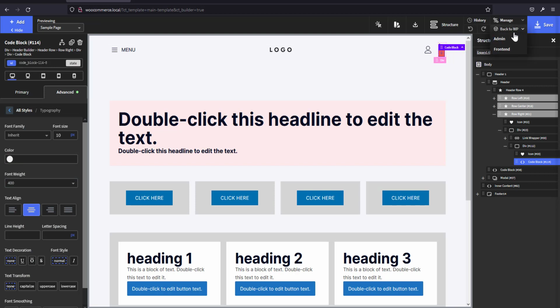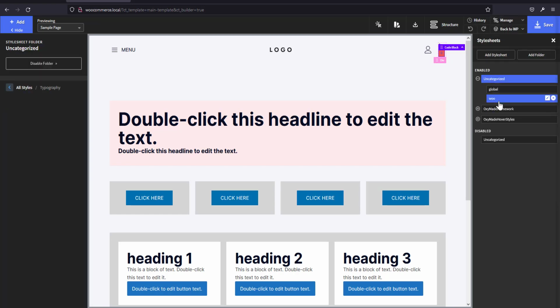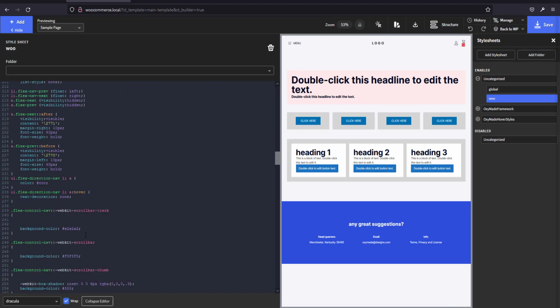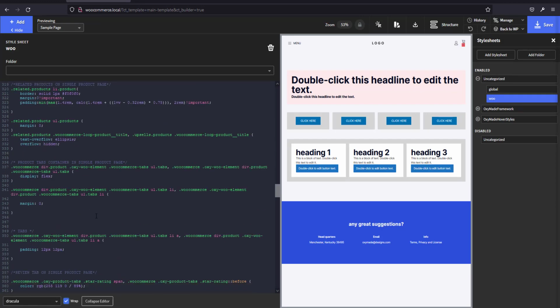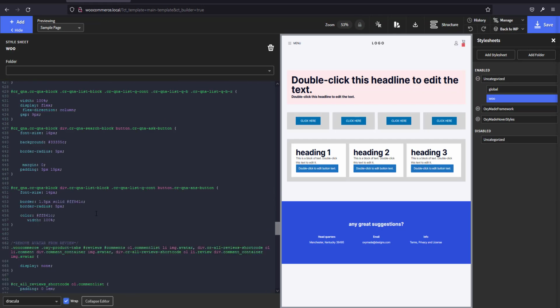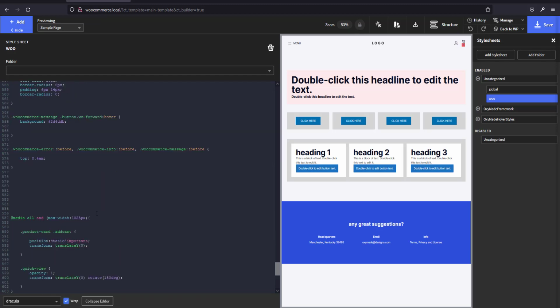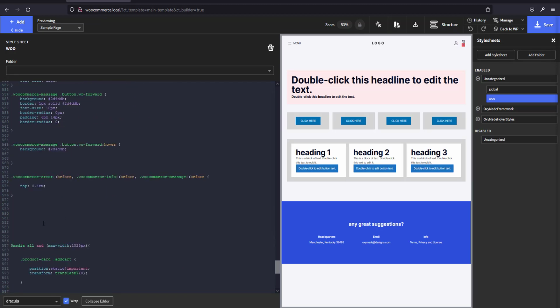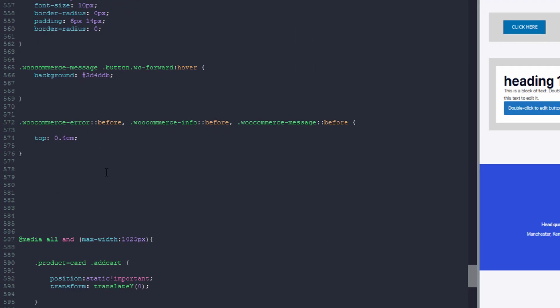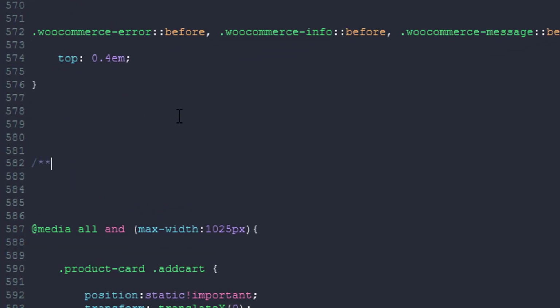If I go to the style sheet and add the CSS, I'm just going to add it before the media query starts. I think it's from here.